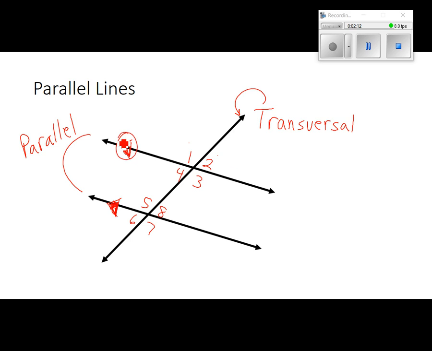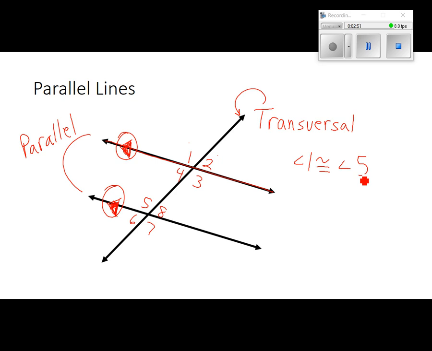If these two lines are parallel, which again these arrows tell you, then what's going to happen? If we take this line, the parallel line, and smash it on top of this line, all the angles that match up have to be congruent, right? So angle 1 has to be congruent to which angle down here? Does everybody see how she got that? You're just smashing it together, not folding it, smashing it. All right? So angle 1's congruent to angle 5.